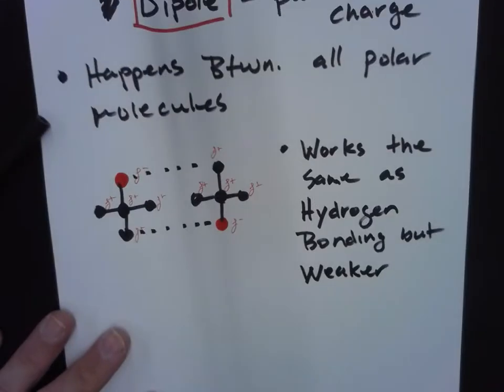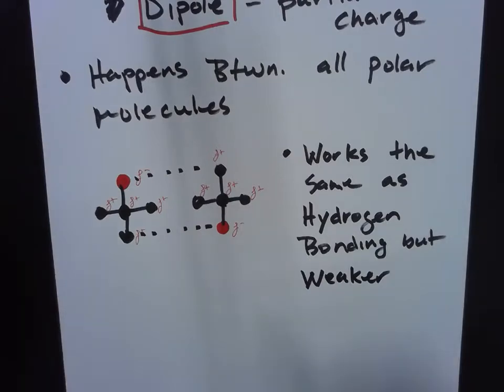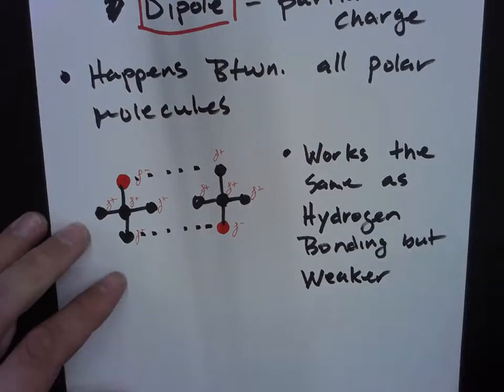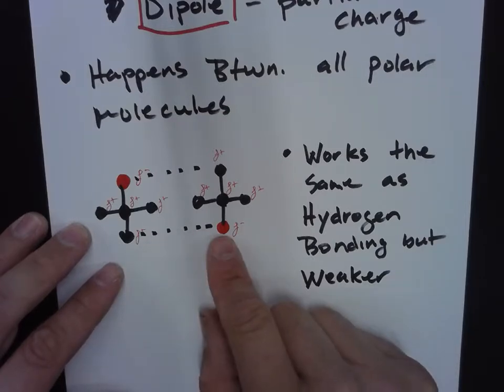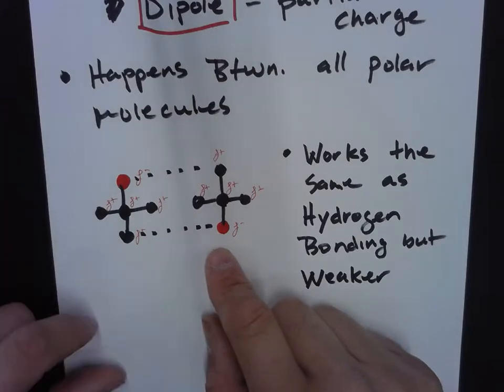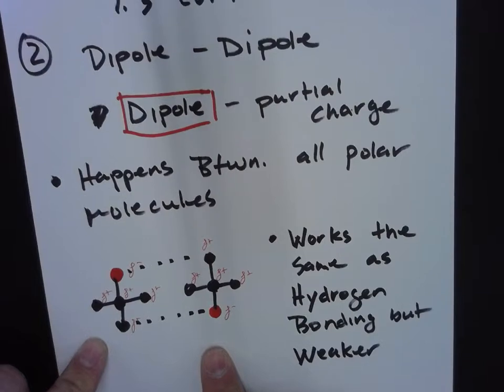And this happens again between all polar molecules. Now you got to remember, not all polar molecules contain hydrogen. These guys don't contain hydrogen. There's a lot of them that you can go back in our examples and look that don't contain hydrogen, but they are polar nonetheless. And those that are polar that don't contain hydrogen fall under this dipole-dipole interaction.